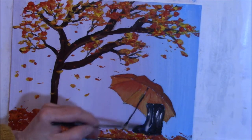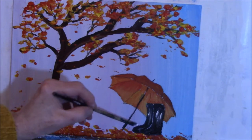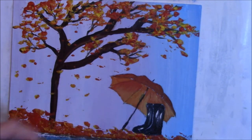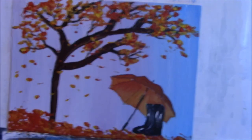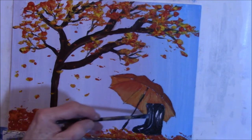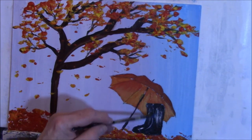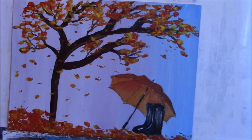Just going to lay a little bit on there like that. I don't need a big lot. And a little bit here. And we already have that little white line there. That looks really nice, so leave that there. That's the canvas came through, so you don't even have to worry about that now. So they got a bit of highlight on your boots. And if you find a highlight too strong, just tone it down a little bit by mixing it in with a little bit of a more grayish color. That's better.